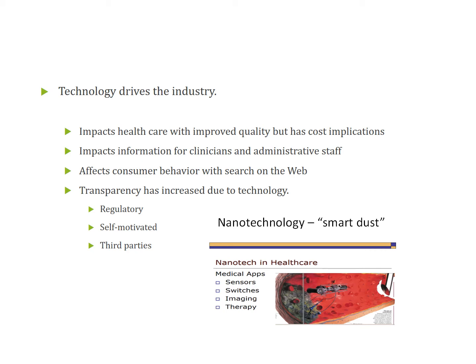I put this picture in here. This was a paper that I published about nanotechnology, otherwise called smart dust. And you can see that is a blood vessel, and it's got this little bot in there. And think of how that would change things, that instead of doing the Roto-Rooter of cardiac catheterization, using wires and stents up through your vessels, we send a little robot in to just clean up some of that gunk that's in there. Think of how that might have an impact on statins like Lipitor. So we continue to evolve, and the technology can replace.